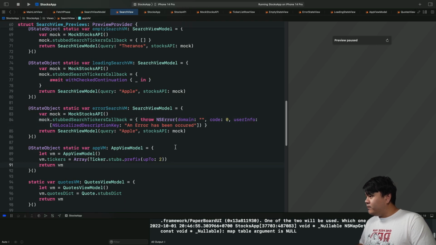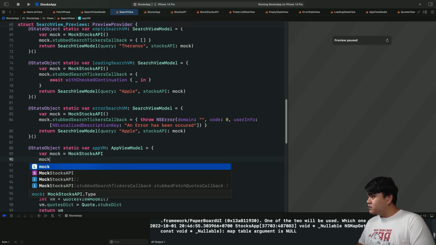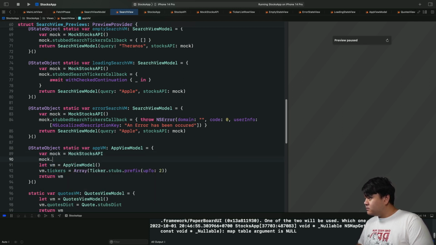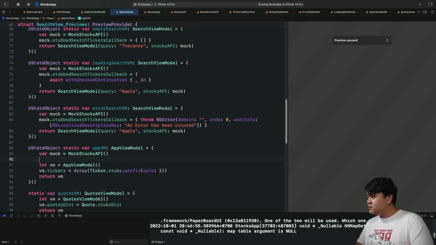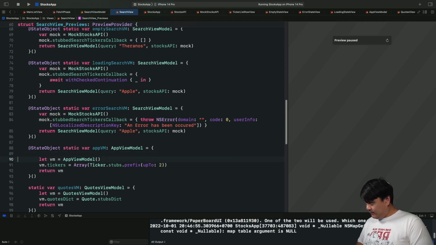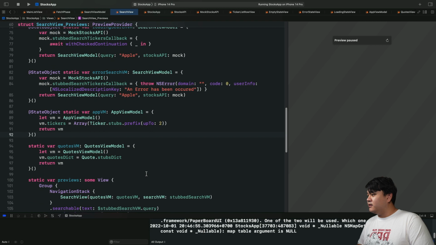Okay, for the app view model, declare another mock stocks API, mock stub. Sorry, I have initialized this. Mock.stub search tickers callback. Sorry, for the FVM, I think we haven't implemented the repository to persist the data, so let's ignore that.